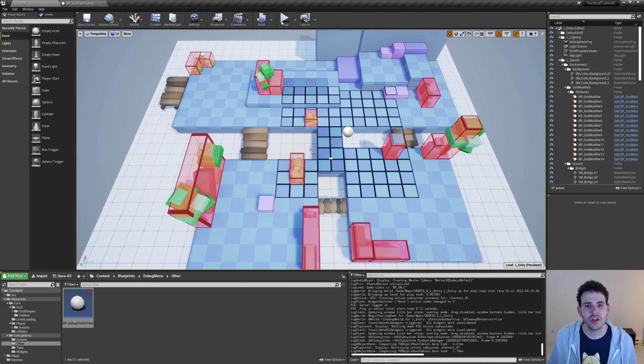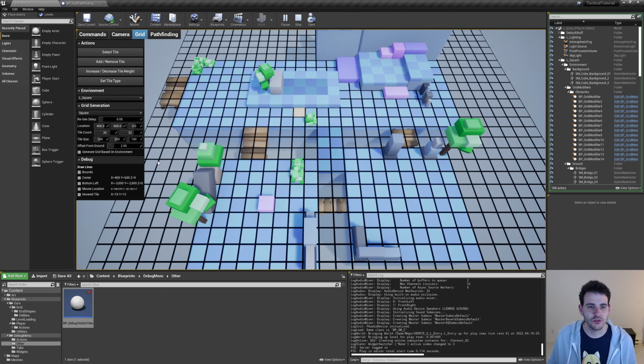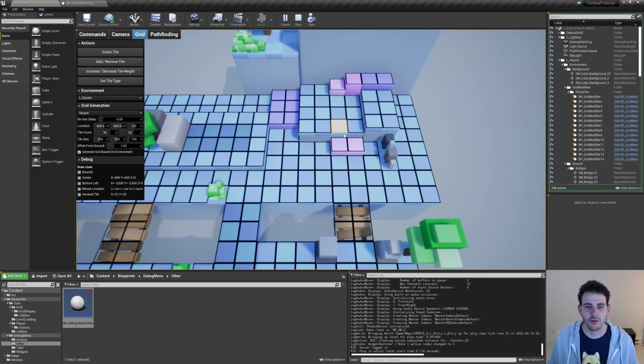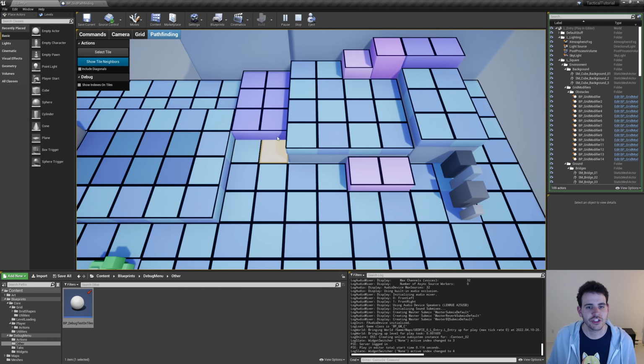We can now go back in the level and test all that. Here I'm going to increase the size of my grid so it includes all the steps right there and generates based on the environment, and then I'm just going to focus on the step right here. And then if I go in my action and select a tile, I can see that it seems to work. It only includes the tiles that are one tile above the selected tile or one tile under it, but it doesn't include the tiles that are too high or too low, like so. Perfect, it seems to work in both directions and for all my steps.